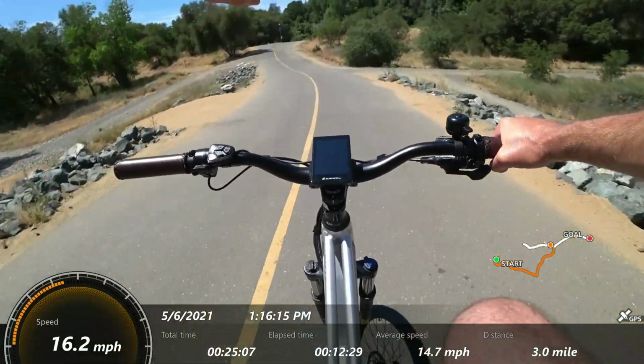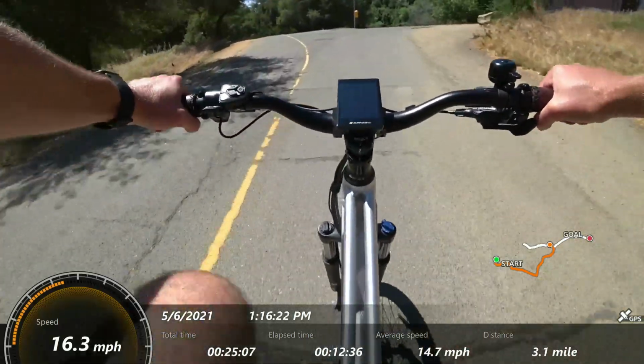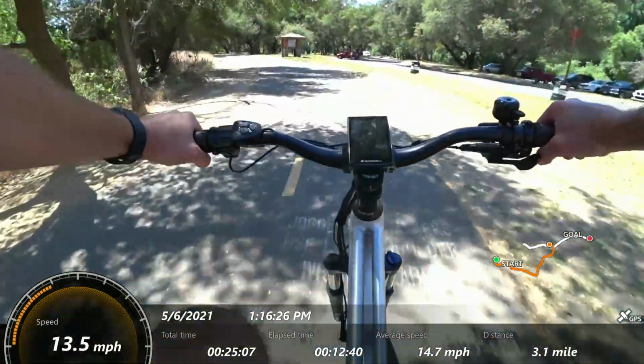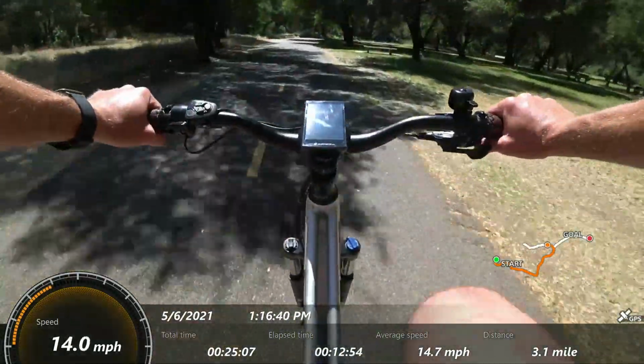So riding at this speed is just a real easy speed to ride this. My heart rate's at 75, so slightly elevated over my resting heart rate, but I'm not pushing very hard. I'll get up my effort level here in a second and you'll see where we're at. All right, we're gonna push up into assist level 5.